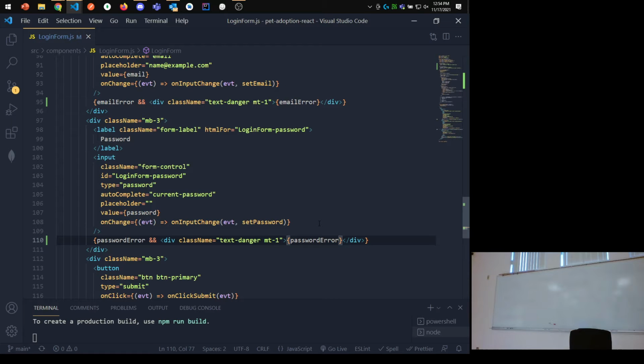So what we're getting to is we want to have this for most of our fields, some sort of indication of what the status of that is.